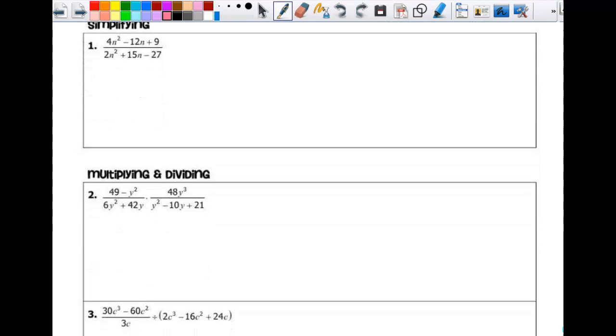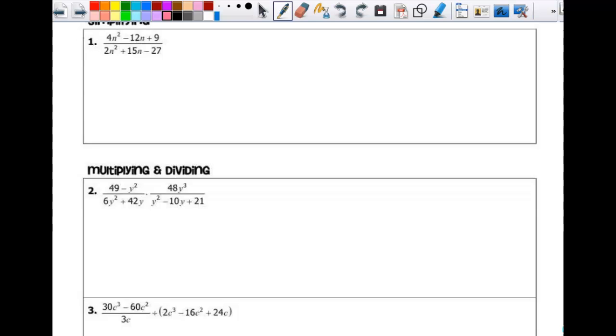All right, the first thing we're going to do is just simplify. When we simplify, I know that 4 is divisible by 2, but I do not get to reduce right there. I cannot cancel out my n squareds. That is not legal because that would be undoing addition and subtraction with division, and that doesn't make any sense. But what I can do here is factor the numerator and denominator, and we're going to have to factor by grouping on both of them. So here, if I do 4 times 9, that's 36. So I need two numbers that multiply to give me 36, combined to give me 12. What would that be? 6 and 6. So 4n squared minus 6n minus 6n plus 9.